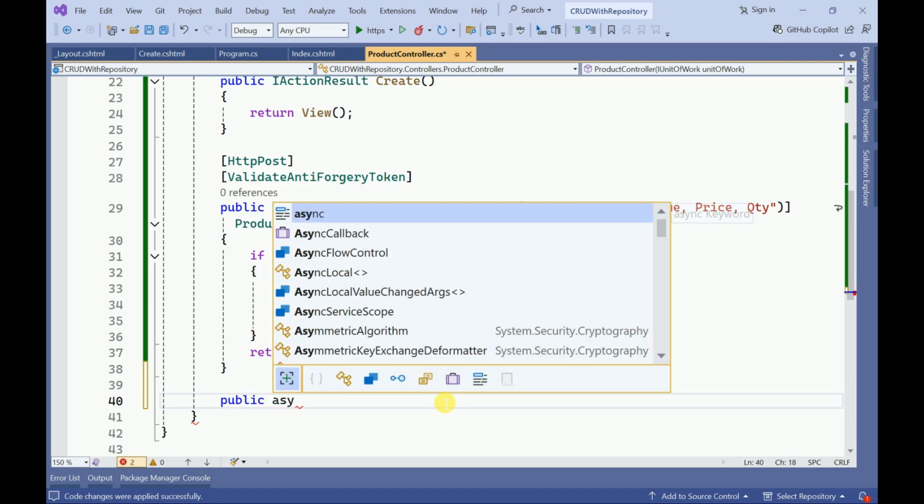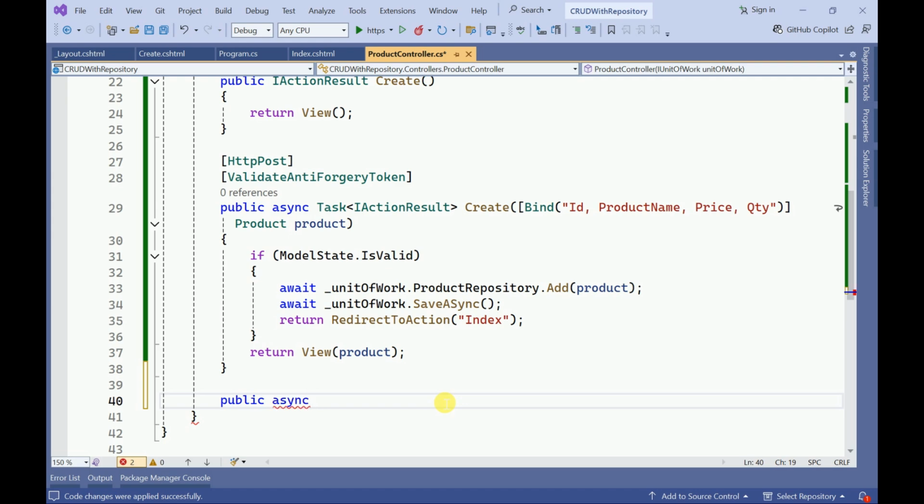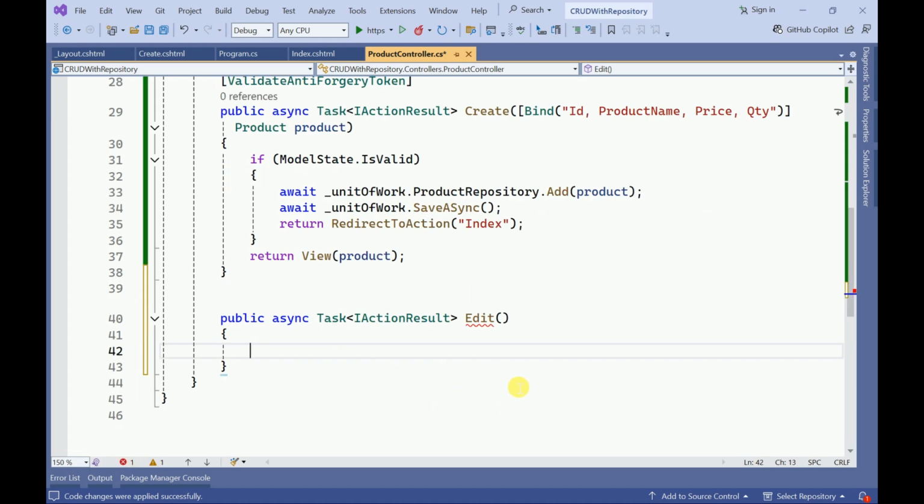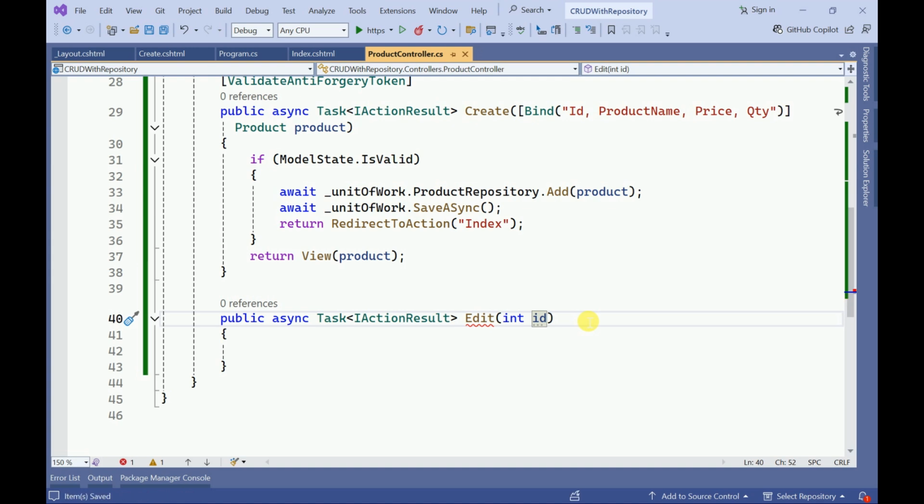It is going to be async. This is going to be Edit. Here we have to pass the ID, the product ID should be passed to the Edit action method. Based on this ID, we will get the data and we will display it in the form.